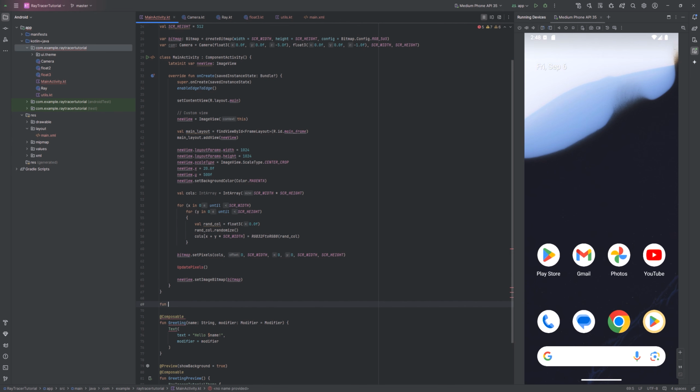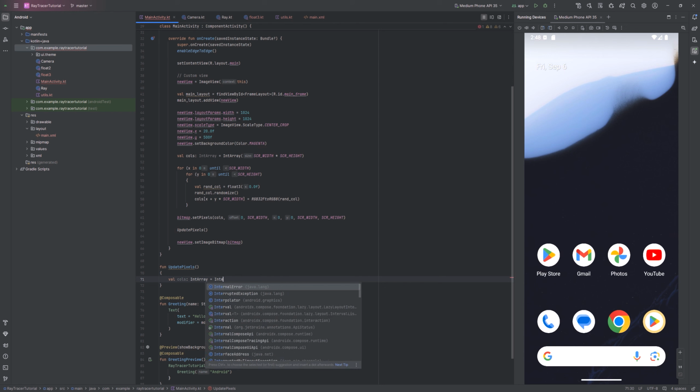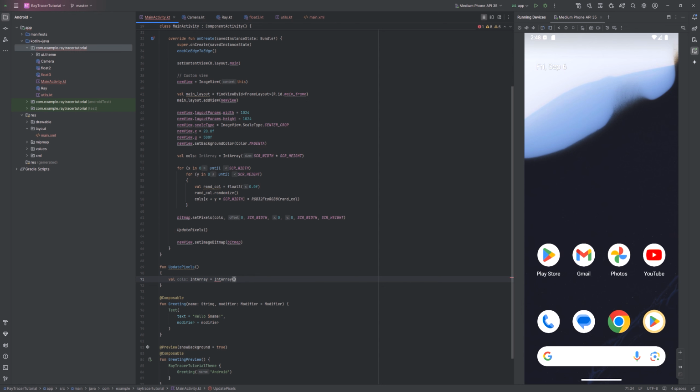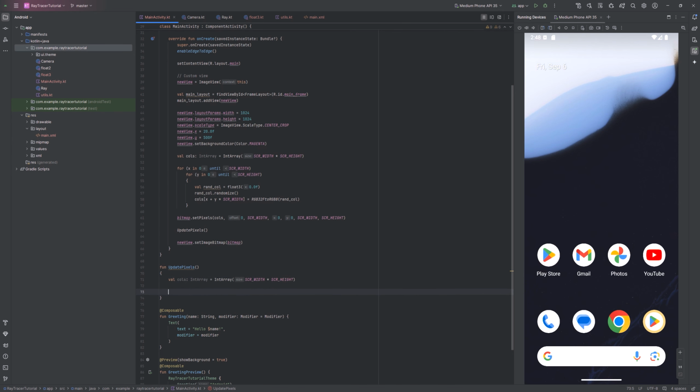Update pixels. Perfect. And here we're going to have very similar things. We're going to start with the colors. Obviously, we do need an int array for our colors. It's going to start empty, but with the size of screen width times screen height, just as before.